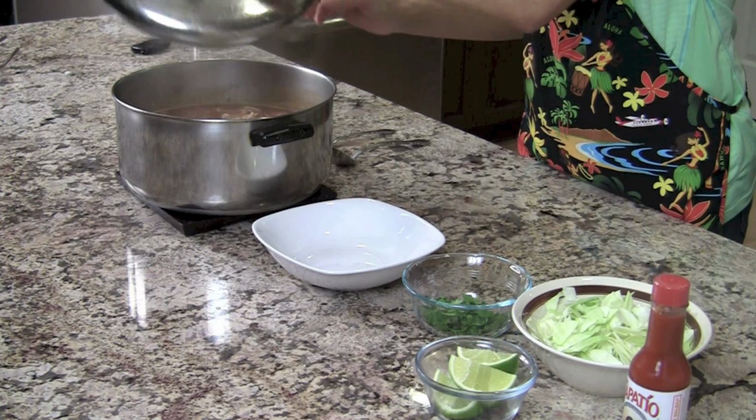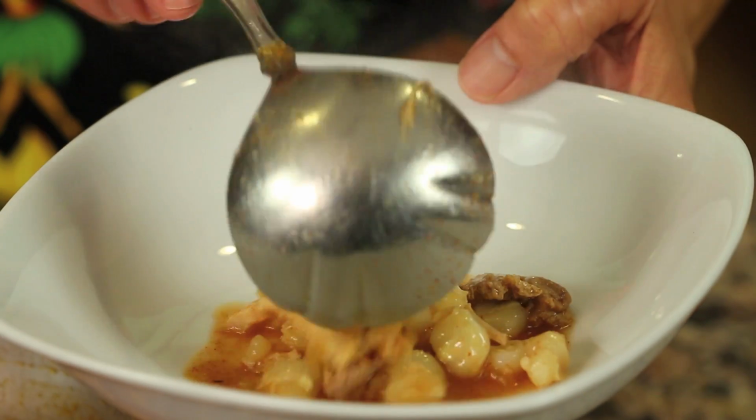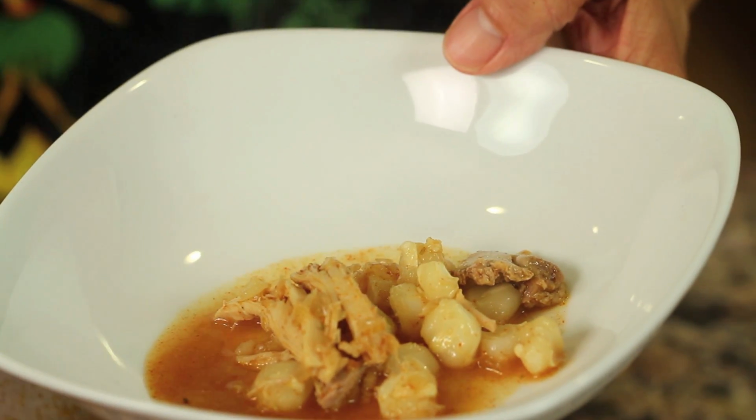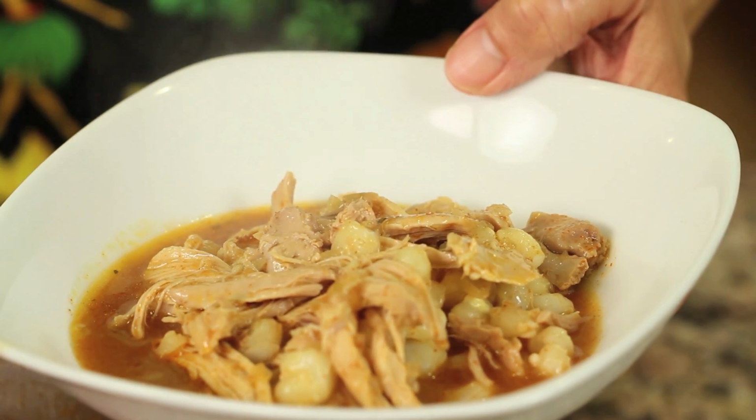Alright guys, here's our soup. That's really simple to make, and you can make it anytime during the week. It really does work well. Okay, so here we go. Look at how nice and hot this is. Let it simmer as long as you can, because those flavors really develop and it just makes it that much better. Now you can garnish this up with a number of things.